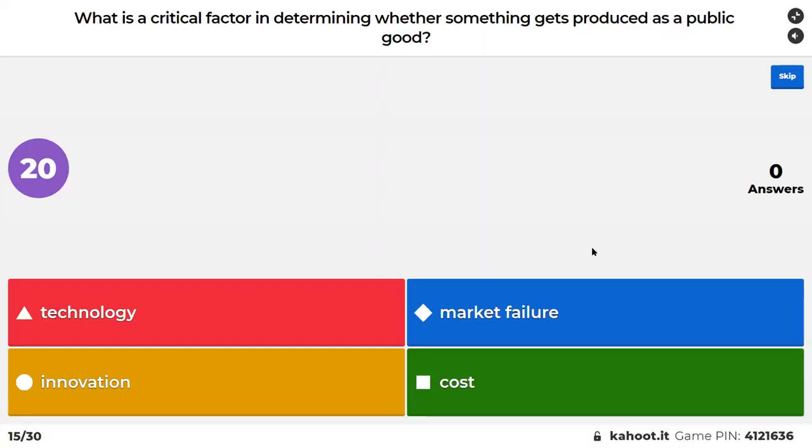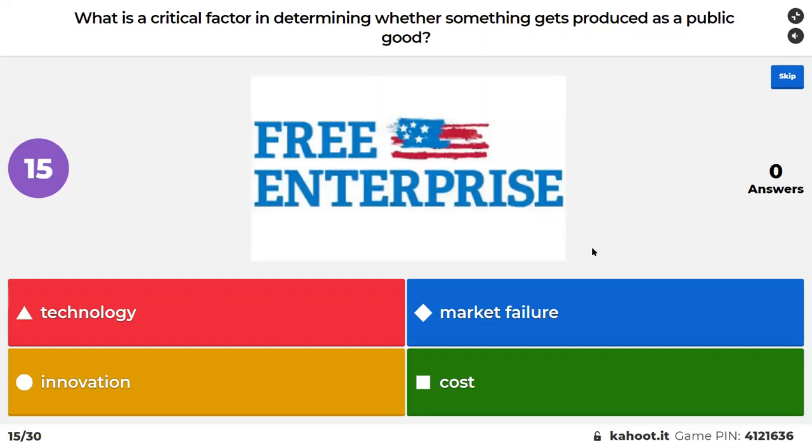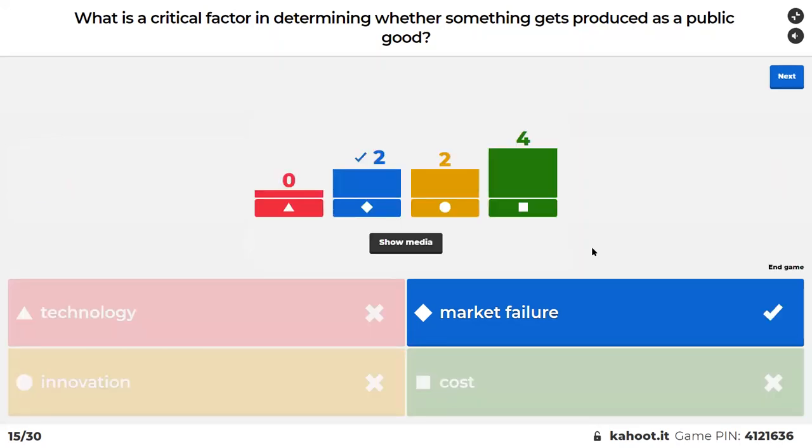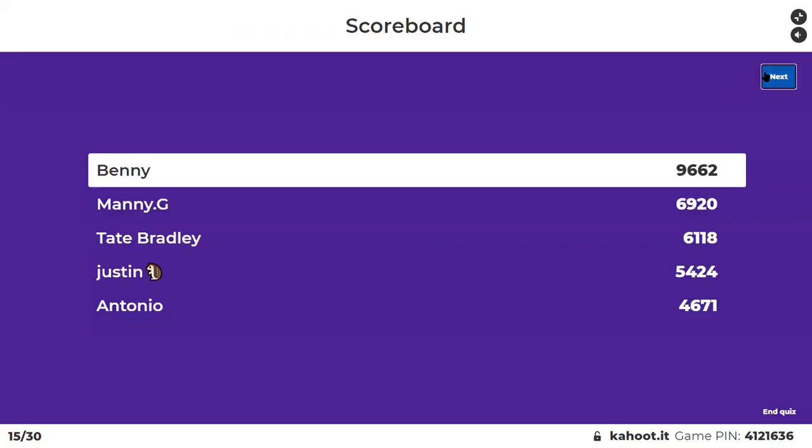What is a critical factor in determining whether something gets produced as a public good or not? What's the number one factor? Number one factor is whether something, every public good, every example of a public good is a market failure. A number of you put cost, and cost would be the second biggest reason why. So every externality that comes from a public sector, private sector good, if there has been a failure in the market, where for whatever reason it's not going to be provided, then it generally is a public good coming from the public sector. Cost usually is going to be the second biggest factor in that. So I would say both green and blue, you are going to be right on that.